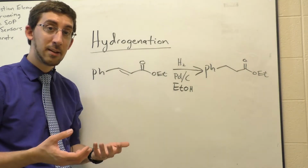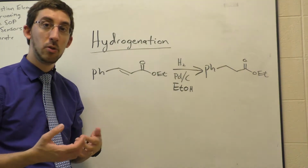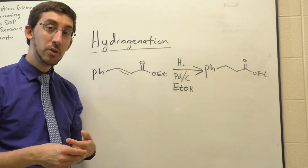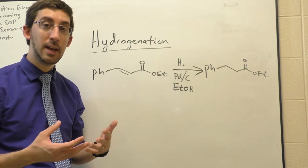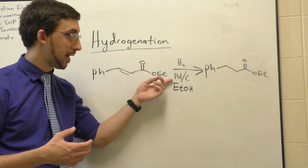And it's very active, so it's useful for hydrogenation of alkenes, alkynes, reduction of nitro groups to amines, as well as some other applications. It's also tolerant of water and tolerant of alcohols, and so that makes it very useful in many applications. So we'll have some of that catalyst.